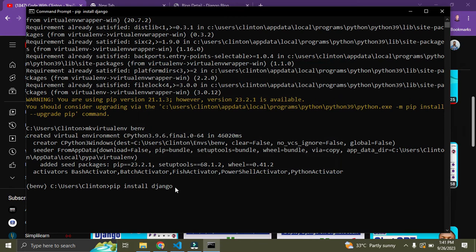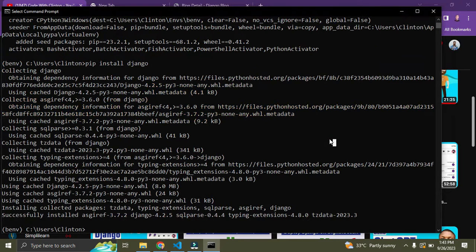It's coming up. So currently we have Django already installed in our virtual environment. Let's check closely now. It says successfully installed asgiref, then Django, sqlparse, typing extensions, and the rest. Understand? So Django is installed now. So right now I want to go create our Django project. I'm going to create my own Django project in my desktop directory. You can do the same thing.